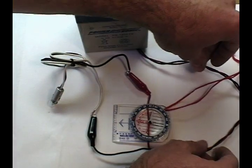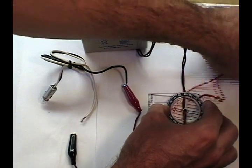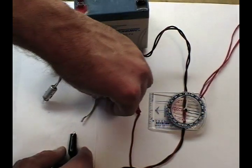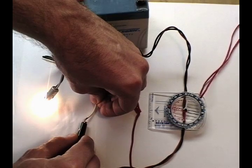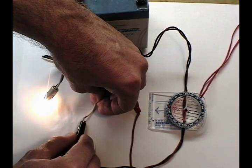A common practice in aircraft is to use twisted pairs. The current will flow in opposite directions through each of the twisted wires. Their magnetic fields cancel. No effect is observed on the compass needle.